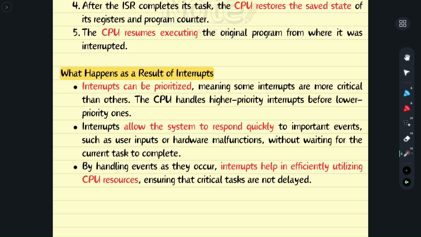notification from the antivirus software on a laptop that there is a very malicious file on your computer that may permanently damage your laptop. It will obviously be more important for the CPU to handle the first type of interrupt, which is from the antivirus software, rather than just handle the interrupt from my keyboard and mouse and microphone and speaker. So that is what we mean when we say that interrupts can be prioritized.